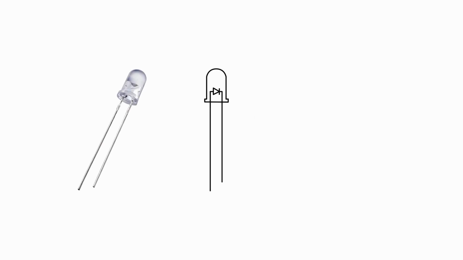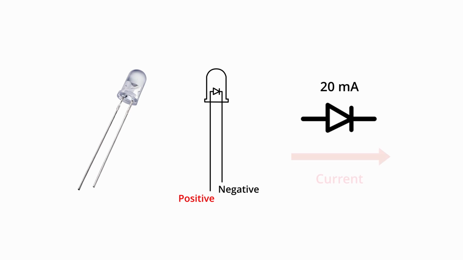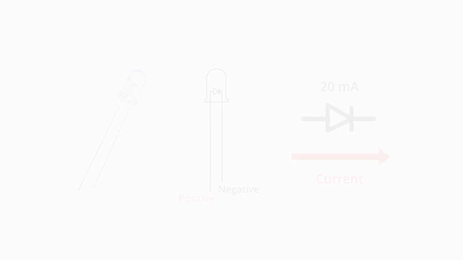LED stands for light emitting diode, which is an electronic component that emits light. LEDs have polarity, with the longer leg being the positive and the shorter leg being the negative. The maximum current that an LED can handle is 20 milliamps. So when connecting to a battery, a current-limiting resistor must be placed in series to prevent the LED from burning out. A diode is an electronic component with 2 terminals that only conducts current in one direction. This property allows the LED to function stably and emit light.